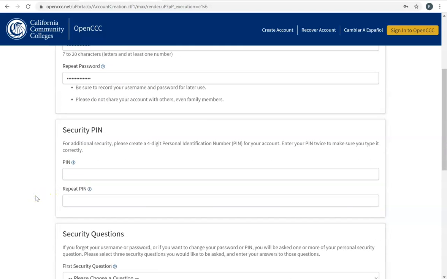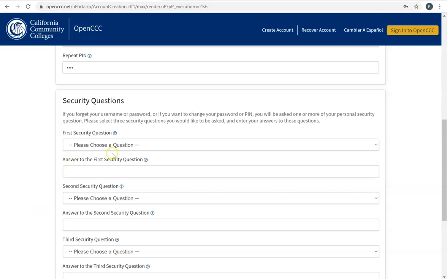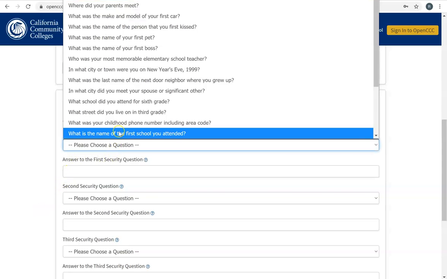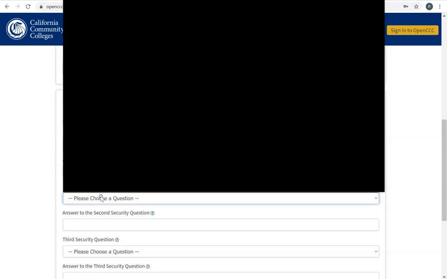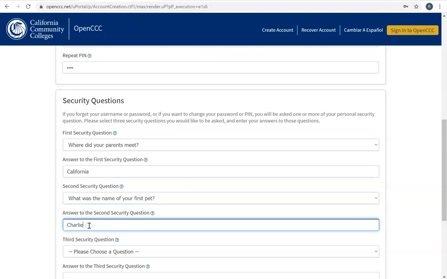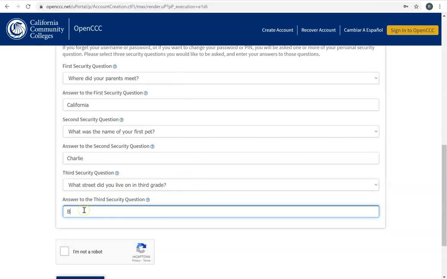For additional security, please create a 4-digit PIN. Go ahead and answer the security questions. You can pick whichever one. There are 3 security questions.